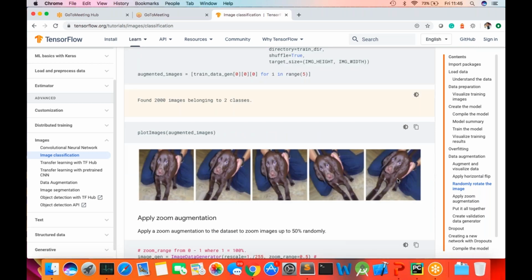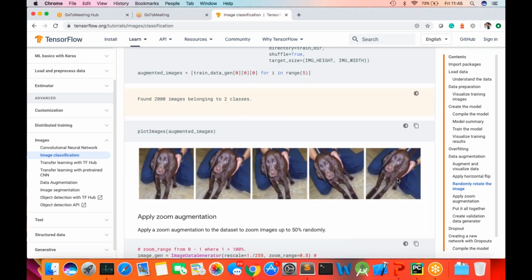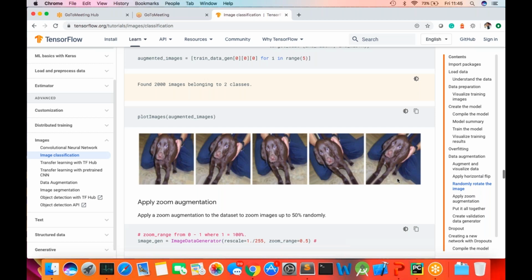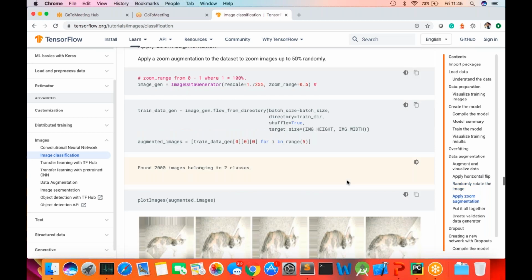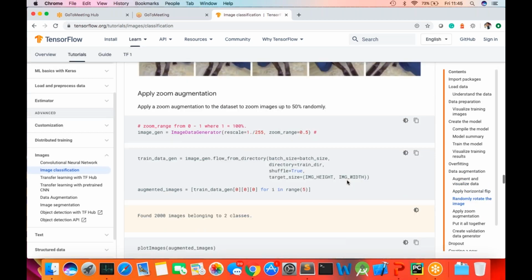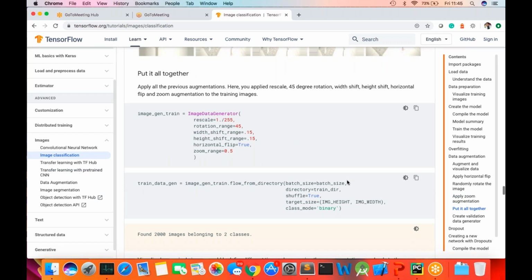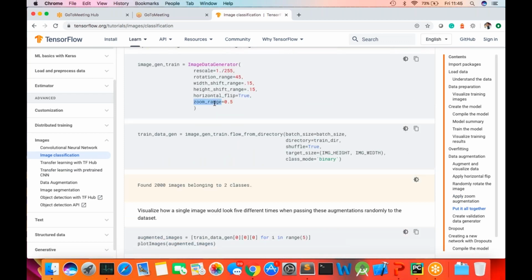There may be applying the zoom augmentation, so your images may be zoomed up. So you have these various different ways. We can have an image data generator which can generate the images by doing a rotation, by even doing a horizontal flip with a zoom range of 0.5.